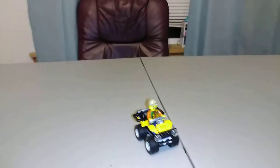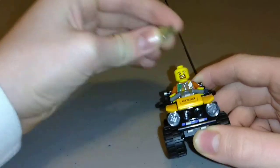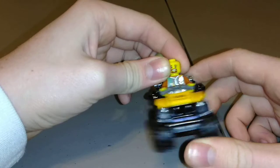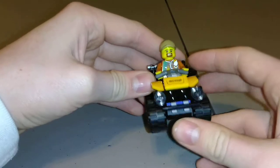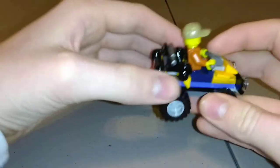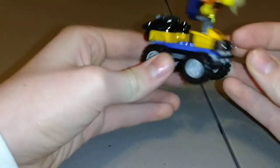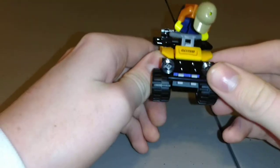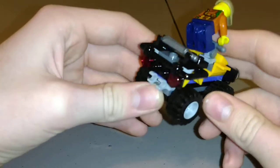We're gonna start out with the small little car that comes with it. It has a minifigure on it as usual — and look at that crystal clear image. It only has one face because it has a hat. It's not a lot to show with this, but I'll take the guy off so you can see it. Nothing on the back, just clipped on there. Right here you have the headlights, and then here is his little hacksaw he uses to cut down stuff, I'm guessing.